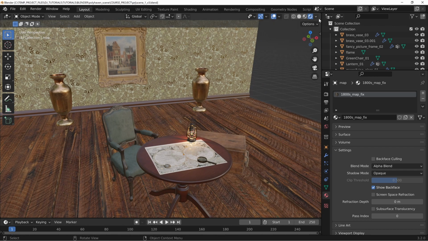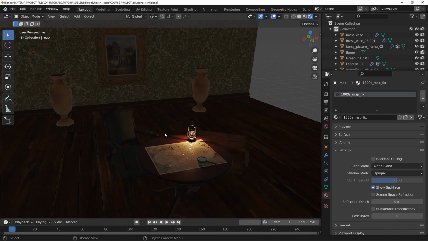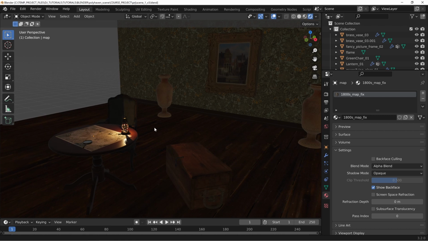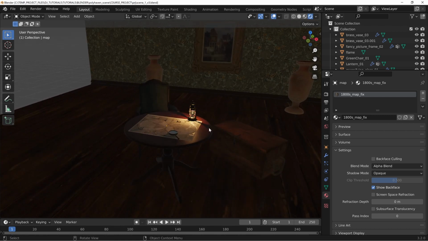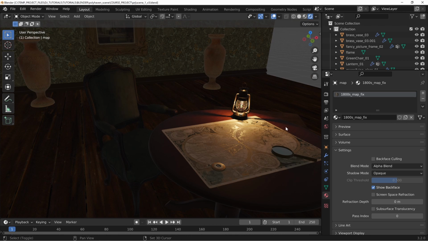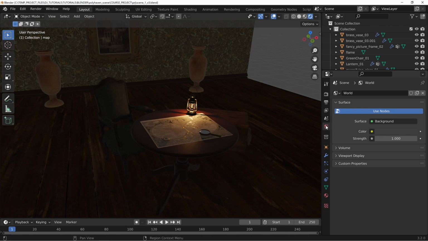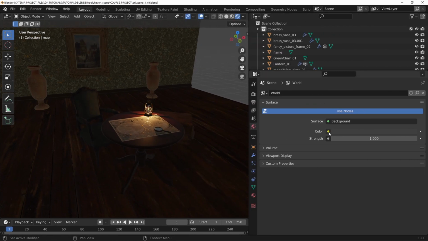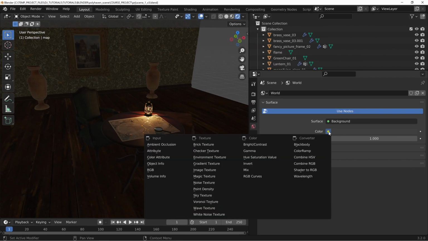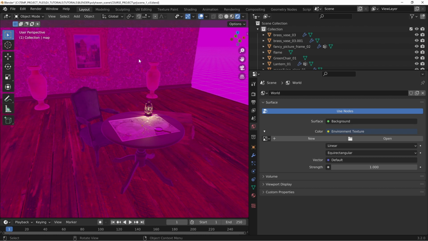So let's first start off again by clicking this right here to use the scene world, because we don't want to just use the preset. You can use a preset, but we have some stuff that we actually want to use in the assets that we downloaded. And you can see we have our cool little lamp right here. What we're going to do is add in our HDRI. So let's click here for the world properties, and then right here you can see there's this little selection box. We're going to choose the environment texture, and everything's pink because we don't have a texture there.